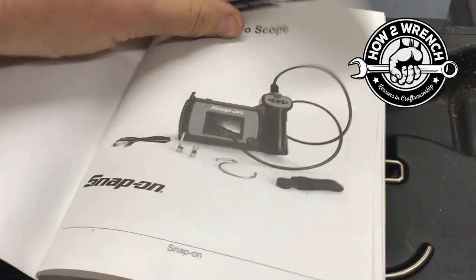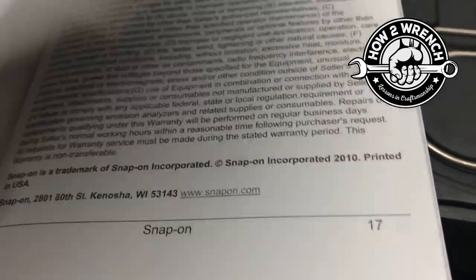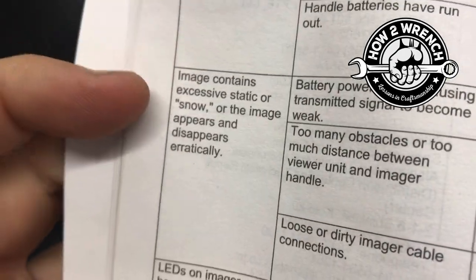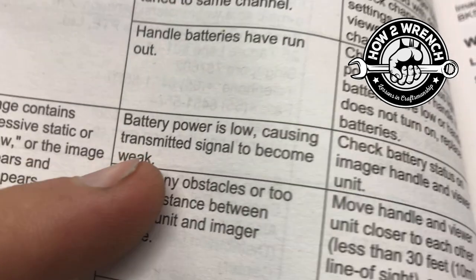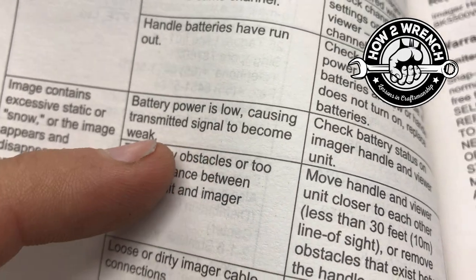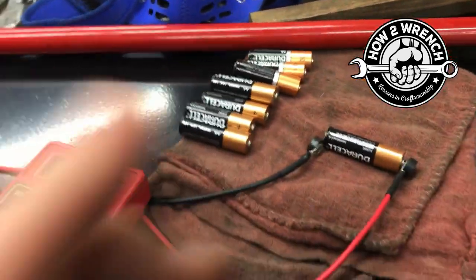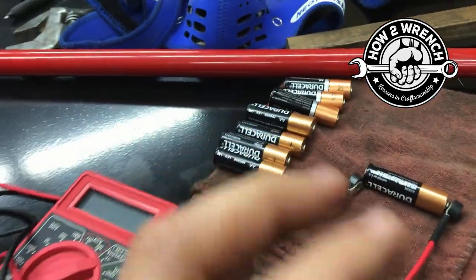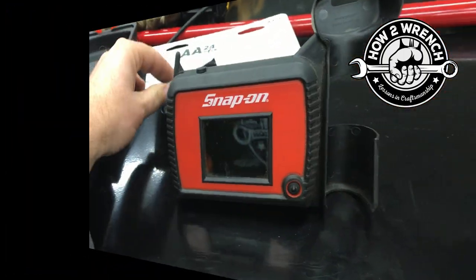Okay. And when I get to that troubleshooting section, troubleshooting 16, it very clearly had exactly my problem. Image contains excessive static or snow. The image appears or disappears. First thing, battery power is low, causing a weak signal. Too many obstacles in between, and so on. So I thought, you know what, I'll check the batteries. So anyway, they were right at that verge of saying that it was okay. But when you put brand new batteries in, as you'll see, I'll go ahead and test some brand new ones.